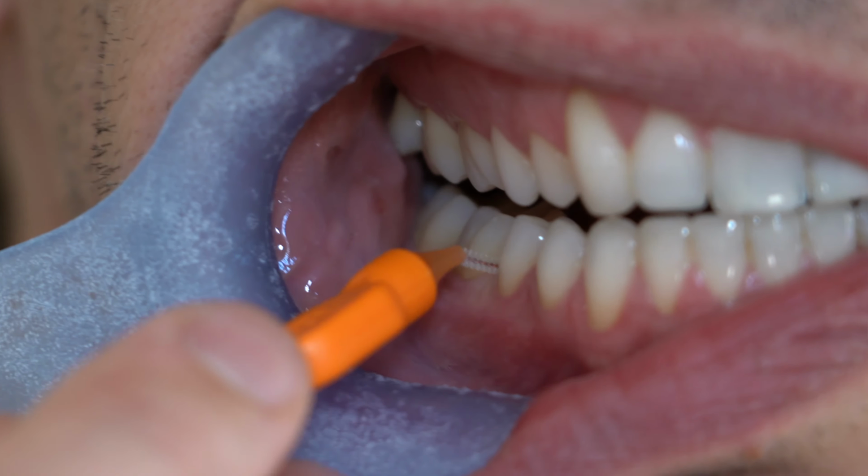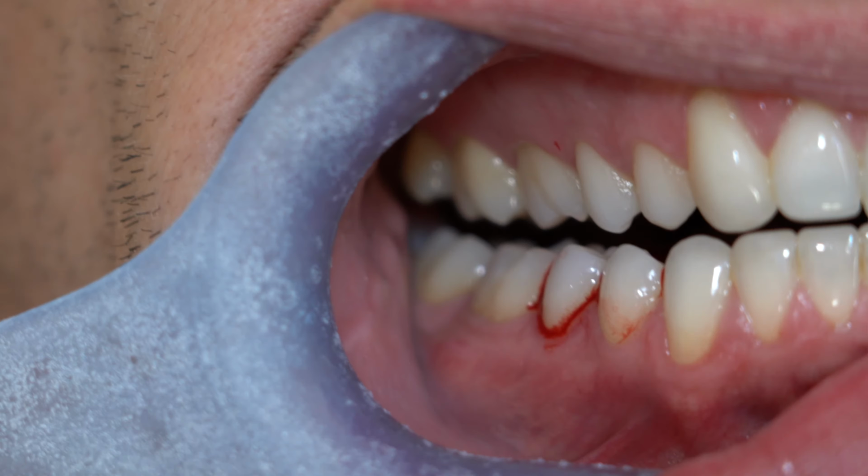Don't be put off by bleeding. When you first start interdental cleaning, you'll find that some of the gums bleed. This is because there will be some areas of gums that are inflamed. Even if you can't see them, there'll be some areas where plaque is sitting next to the gum, it's inflamed, so when you start to clean it, it bleeds easily. Now, unless you're cleaning really aggressively and really strong-handedly, you're not doing any harm at all. You're actually helping. If you find an area that bleeds a little bit, well done. You've just cleaned an area that wanted to be cleaned. And after a couple of weeks of good cleaning, there'll be no plaque there and the bleeding will stop. So keep up the good cleaning and don't be put off by a little bit of bleeding.